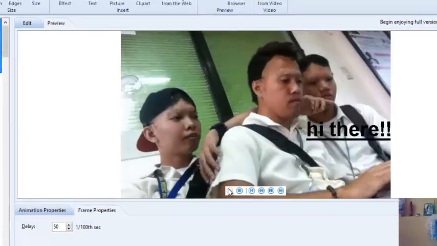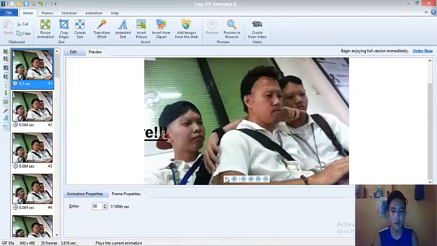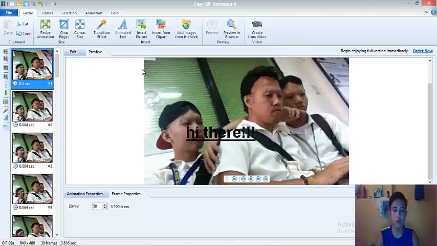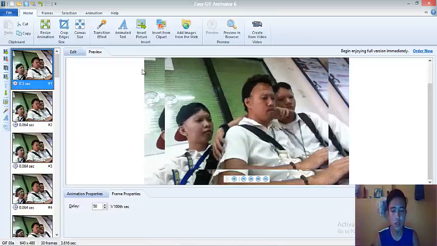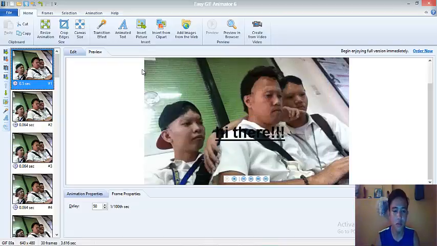So we're done on the task 2, which is creating and editing your own image. So let's now go to the third task, which is using advanced tool.